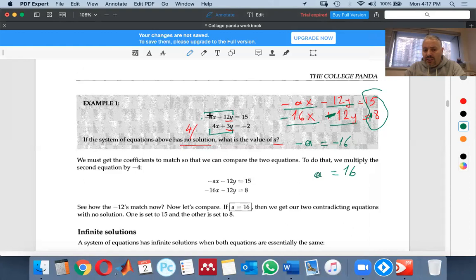So these two things are equal to each other, but the right sides are different. That means that if this left is equal to the other left, how could this right be different from the other right? They must be almost identical. They must be almost the same thing.